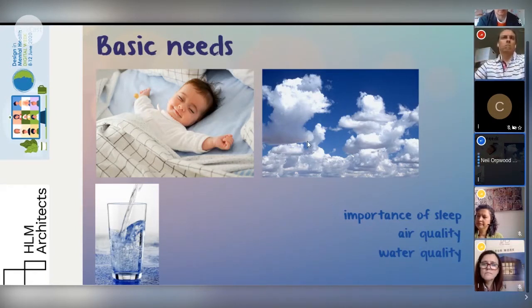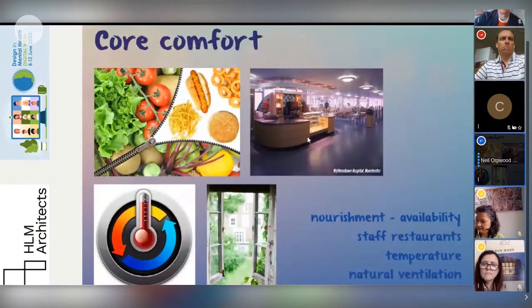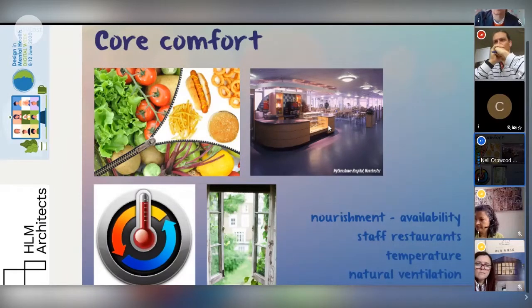possible throughout the day. And of course, the WELL standard picks up things like air quality and water quality that should be a basic underlying important element. Core comforts are covered, things like access to healthy food, but also choice. It isn't just about that healthy food, it's that ability to be able to choose. And the spaces where you can obtain those need to be even more considered now, in terms of the social distancing requirements, spaces where maybe staff will need to be able to relax in an environment which is just with staff, or where before we were trying to push and encourage social engagement.